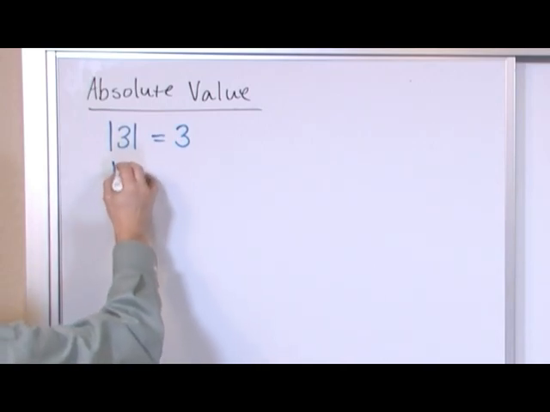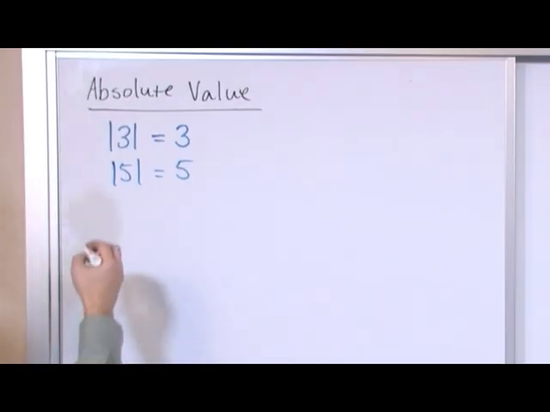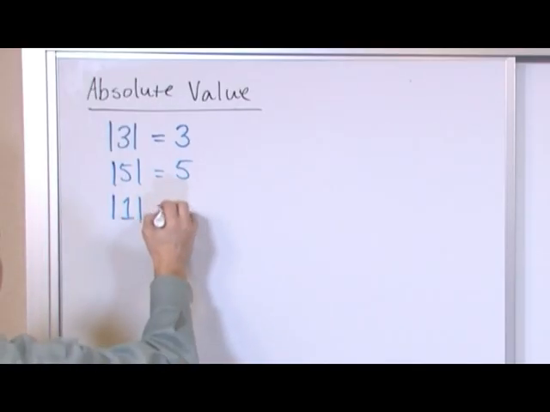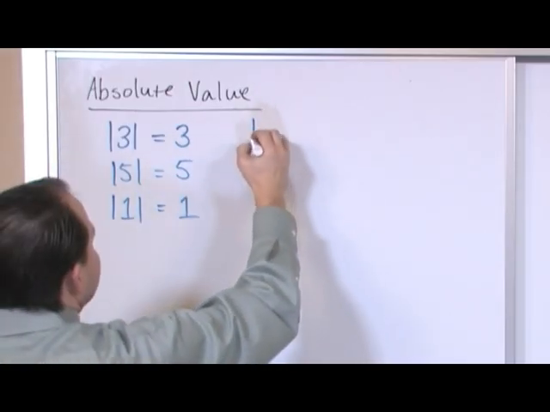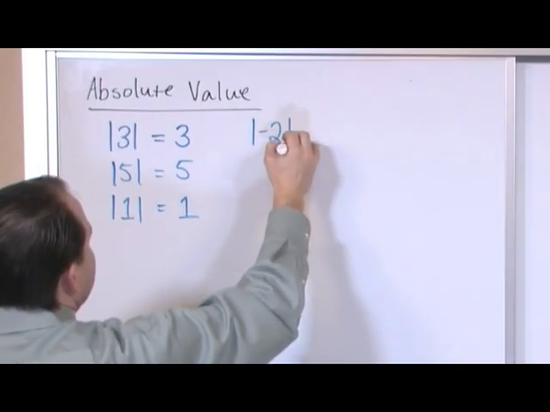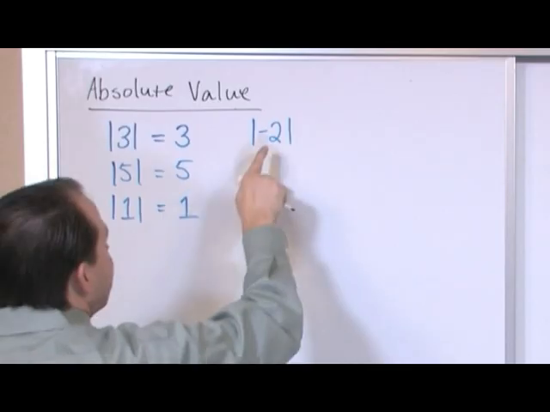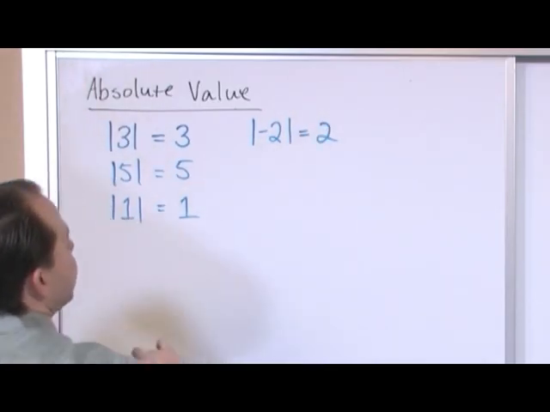The absolute value of the number 5 that you've learned all your life is just the number 5. The absolute value of the number 1 that you've dealt with all your life is just the number 1. So you see, it's not a hard concept, just like I was telling you. And I'm going to get into some words on what absolute value is in a second. But let me show you a little something interesting. The absolute value of the number -2, which is negative numbers are new to a lot of people in this course, is not -2, it's +2.